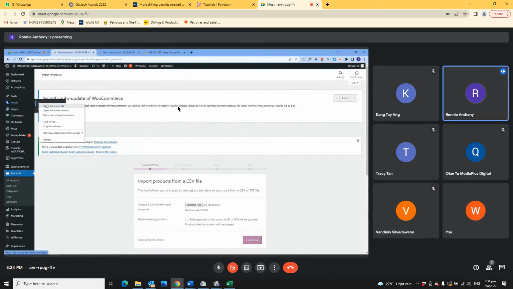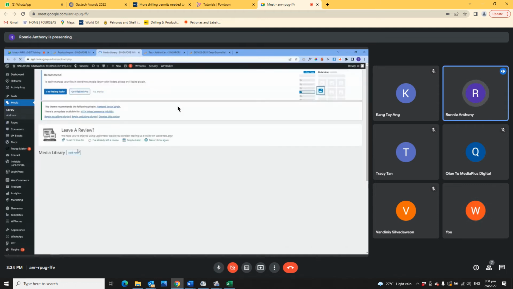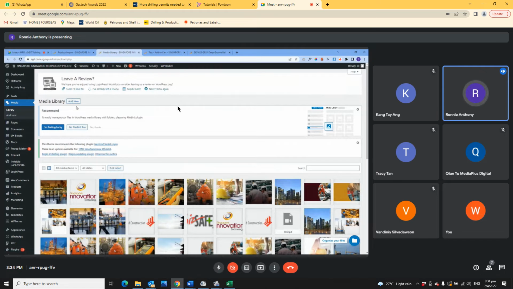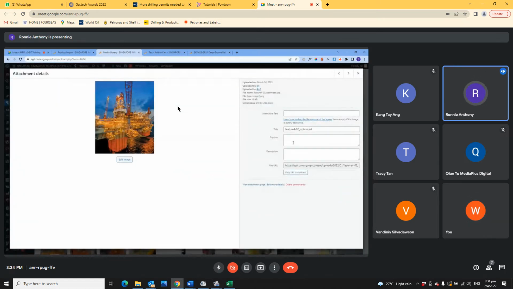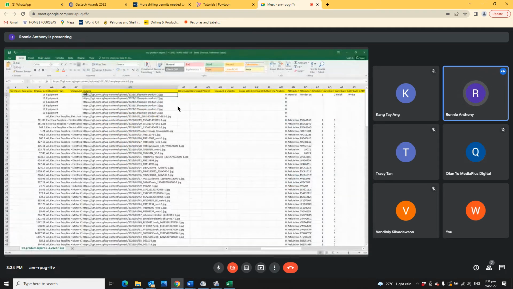So I open up this media library, and then you can upload it beforehand. Once you upload a new one, for each individual photo, they will have this file URL. You copy the file URL and key it in inside this image field.